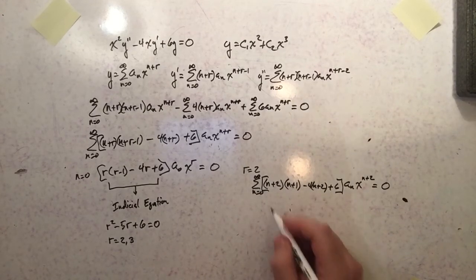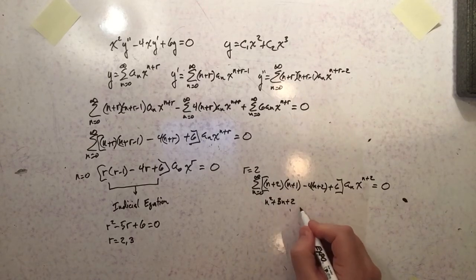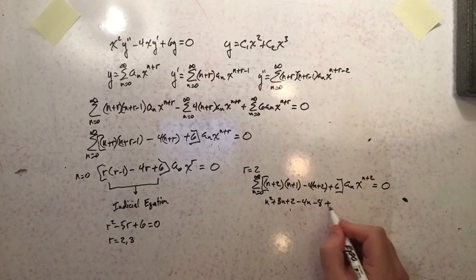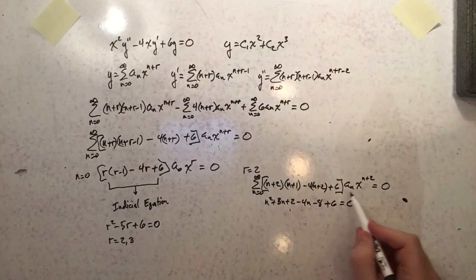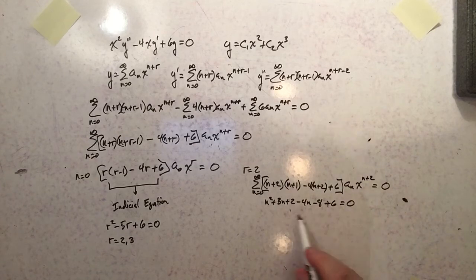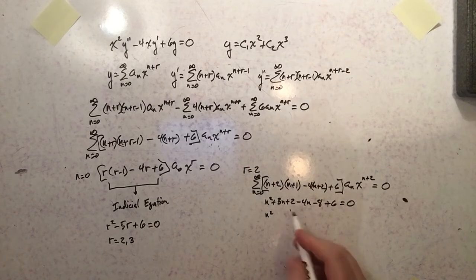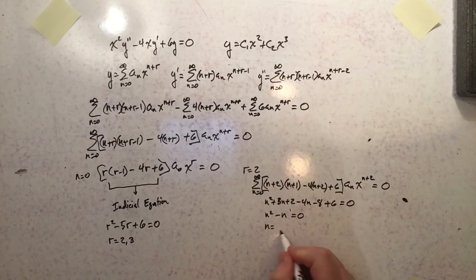So let's check out what they are. I need to expand this out. This is n squared plus 3n plus 2 minus 4n minus 8 plus 6 equals 0, because again, that's the constraint I'm putting on it. A naught's not equal to 0, and x squared's not equal to 0, so this has to be 0. Well, that's going to be n squared plus 3n minus 4n is minus n, and then plus 2 plus 6 minus 8 is 0. So there it is. N is going to have to be 0 or 1.